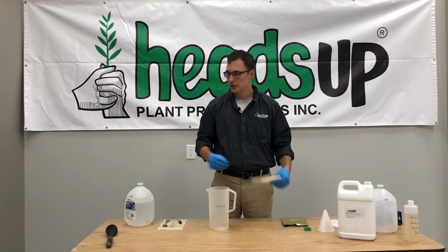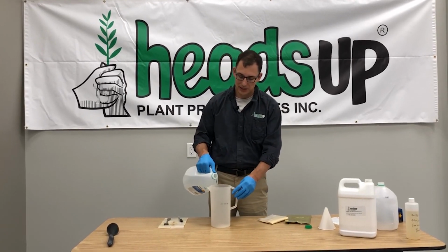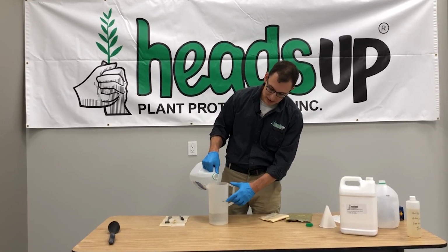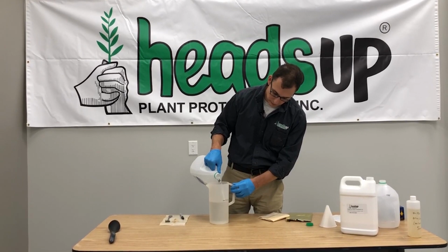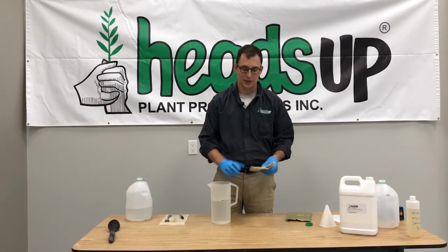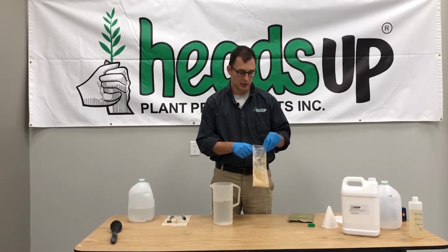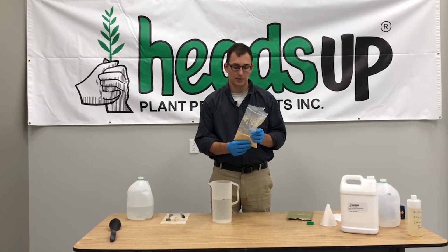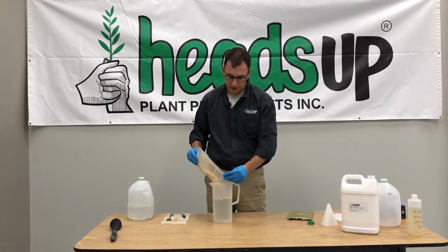And what you're going to do is, using distilled water, measure out 50 ounces to begin with. And I marked 50 here on my jug with this black line. All right, that's step one, very simple. Step two is you're going to empty the entire contents of this inner package, your Heads Up highly concentrated extract, into that 50 ounces of water.